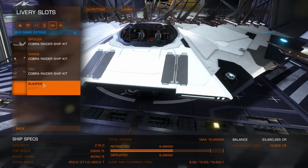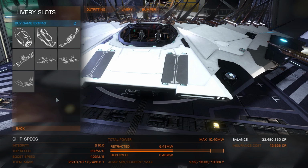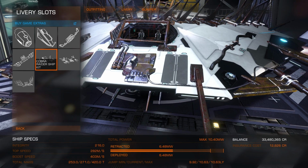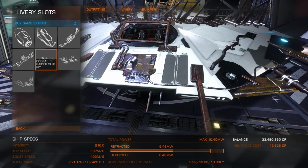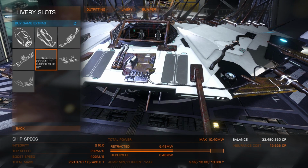And lastly now, we're moving over to the bumper section. So let's go and have a look in here. Again, we've got three pieces in here, the first one of which is going to be this one. And wow, that adds a lot straight away onto the ship. Because we can see we've got big hosing coming down here, coming out of that section of the ship, coming into here. It looks like something's been bypassed. Maybe Kaylee's been working on this one.